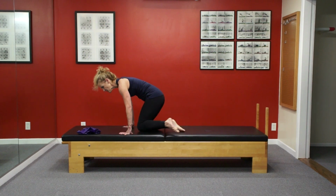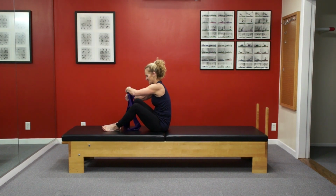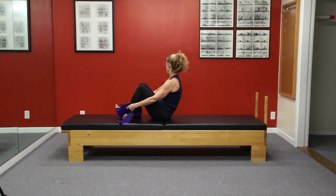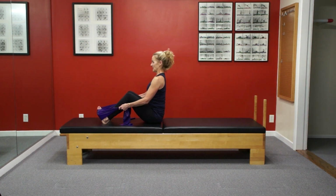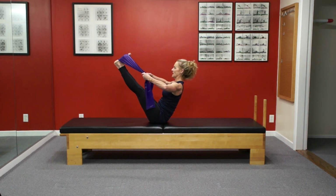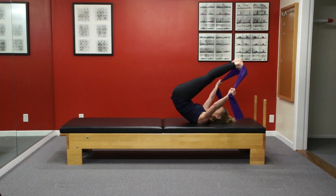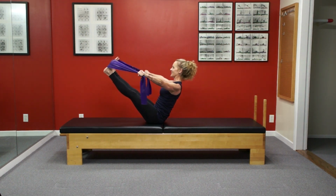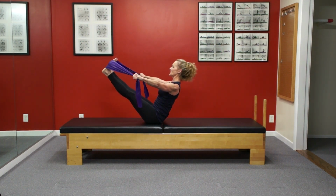Take a seat, grab your TheraBand, and gotta do our open leg rocker. All right, so, yikes. We're gonna have our feet apart, and make sure I'm in the right position. So grab onto your TheraBand, hinge back, lift those legs, and reach those arms. I never know how this is gonna go. And as I inhale, I'm hoping I don't hit my risers. I'm gonna roll back, and I'm gonna roll up. Almost lost it. Again, I roll, and I come up with control.